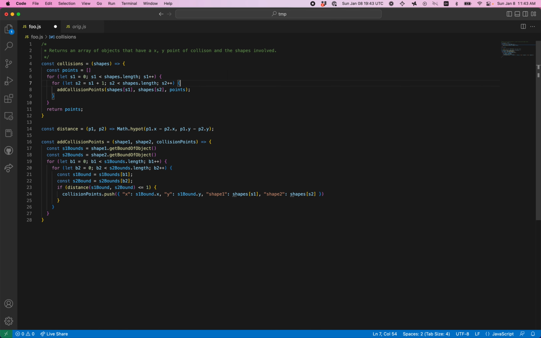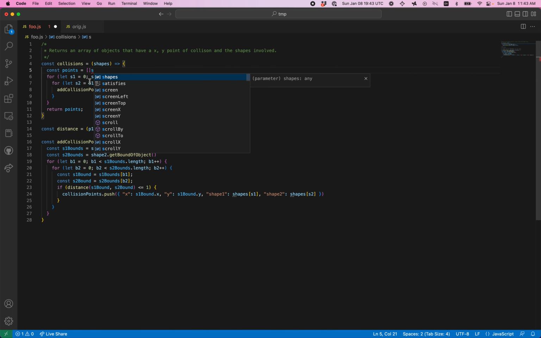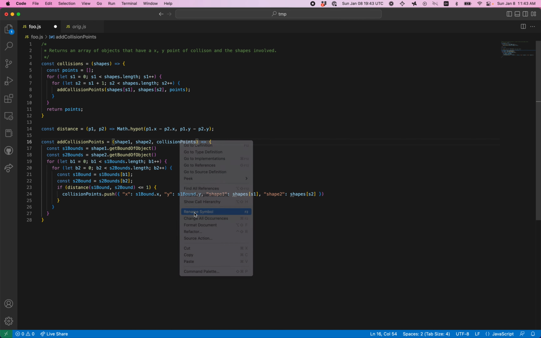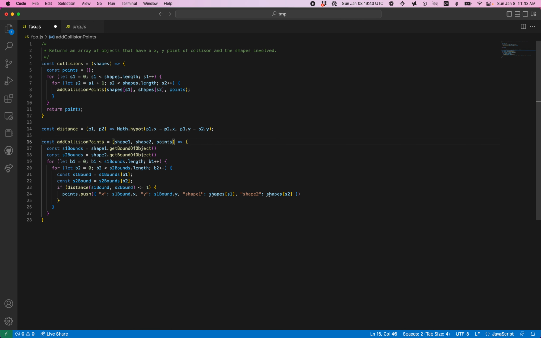and now this outer method is very simple. It's almost a classic. We have our accumulator, which in this case is an array. We loop over this. It is a nested loop, so that's slightly more complex. But within the nested loop, we do exactly one thing, which is call this function add collision points with the two values from the array that we're looping over, and pass along this points array so that add collision points can add stuff to it. I'll rename that to match up.